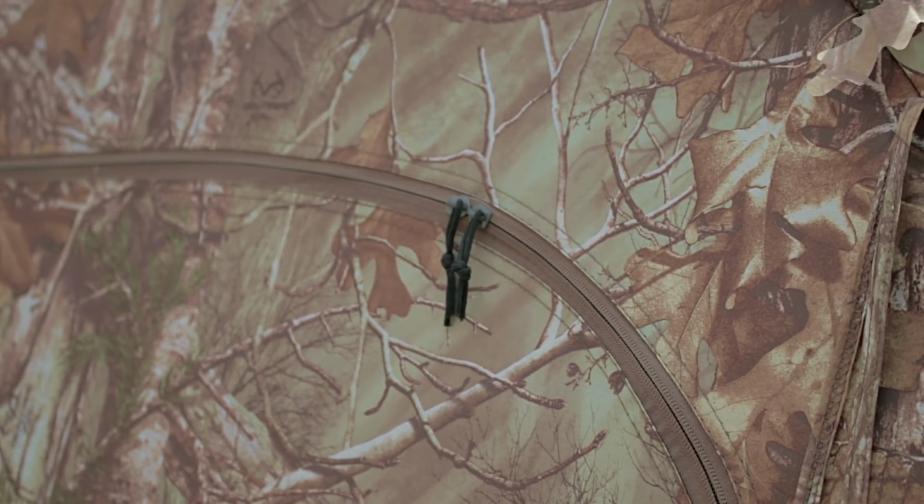This one, this morning when I set up, had a problem with it. Couldn't get the zipper closed, had to restart the zipper and all that. So the zippers, they're a little bit finicky.